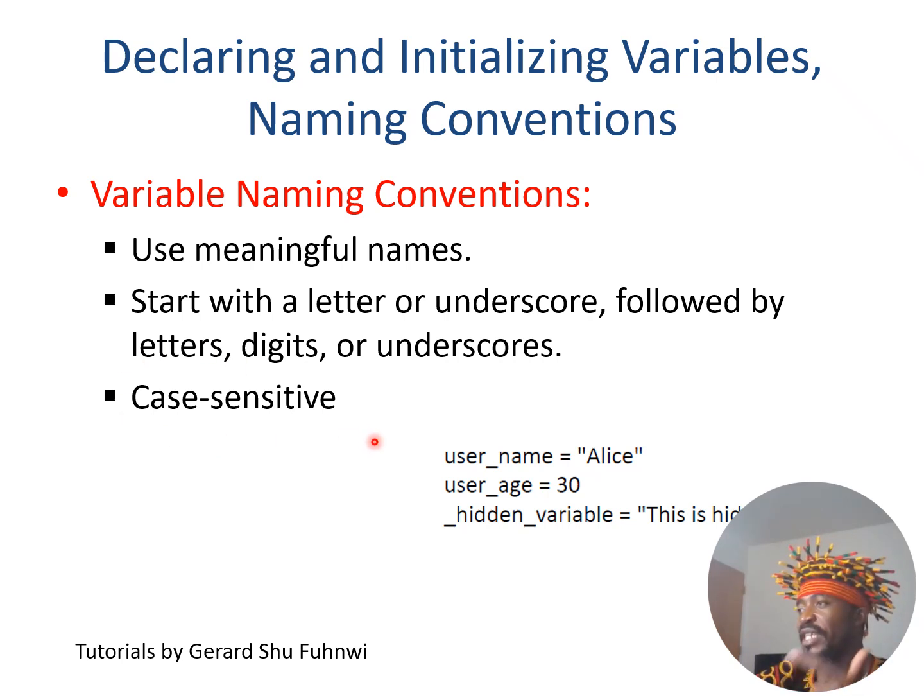You should always take that into consideration, because if you write username is equal to Alice, you have to keep this username as lowercase. If you put it as uppercase and you are trying to access Alice, you won't be able to get to Alice. So always be mindful that most of these naming conventions are very case sensitive.